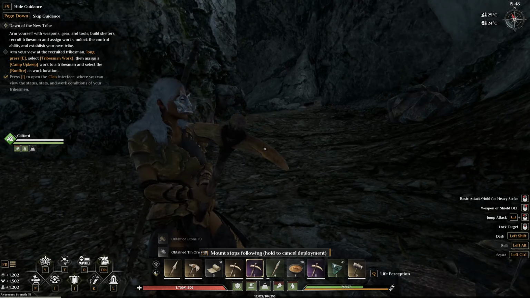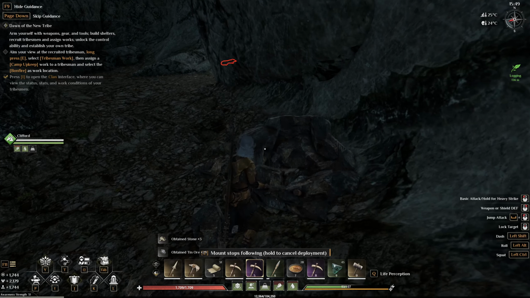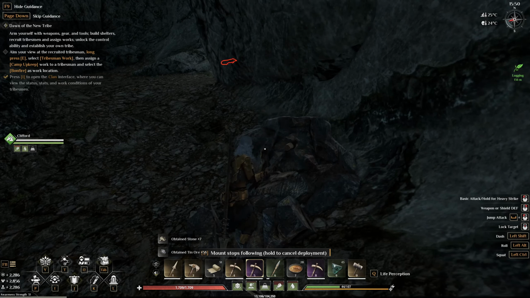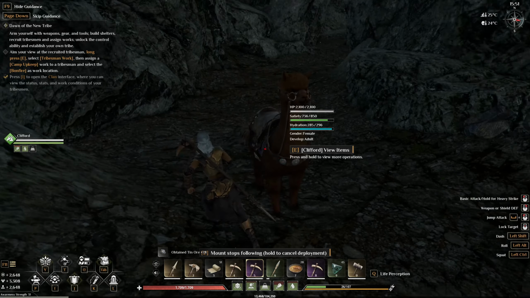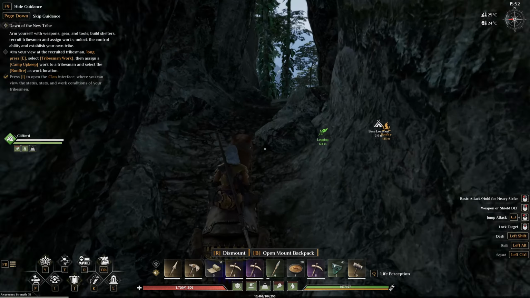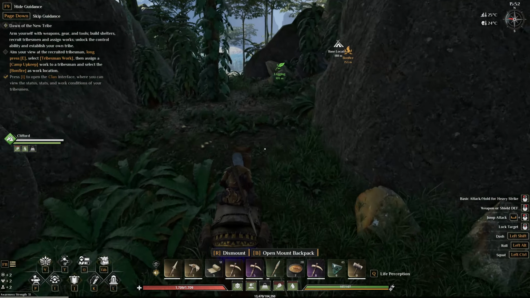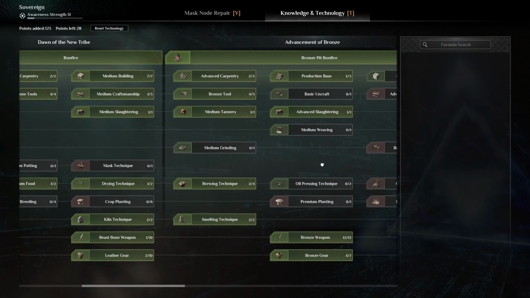Right. Do we have some more over here? We do indeed. We're gonna finish this mine, head over to the copper, grab that mine so we can have enough bronze ingots. And I think we actually need to go and kill some animals. Some larger animals to get some chunks and stuff to make leather. Let me just double check. Because I haven't unlocked half this bloody stuff.